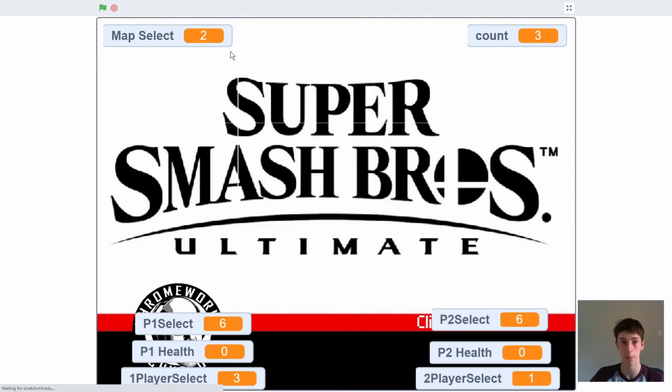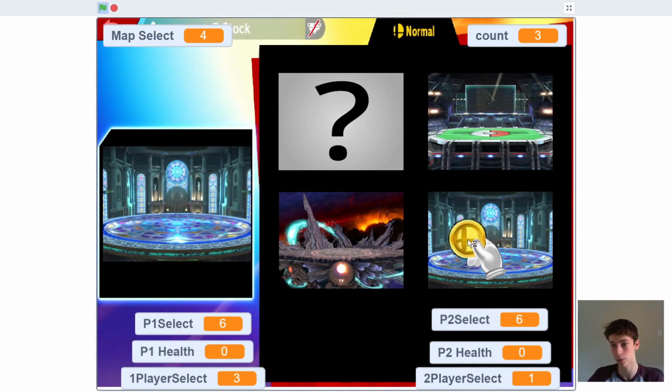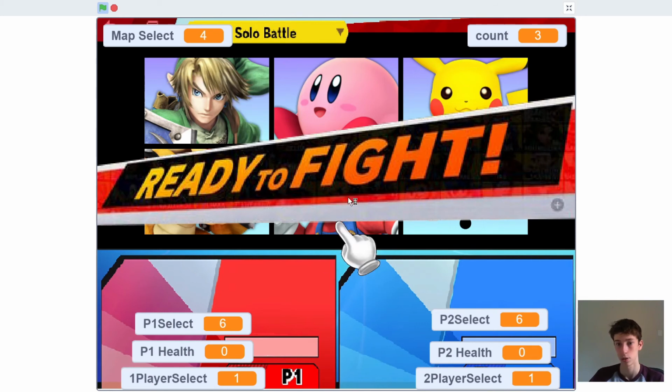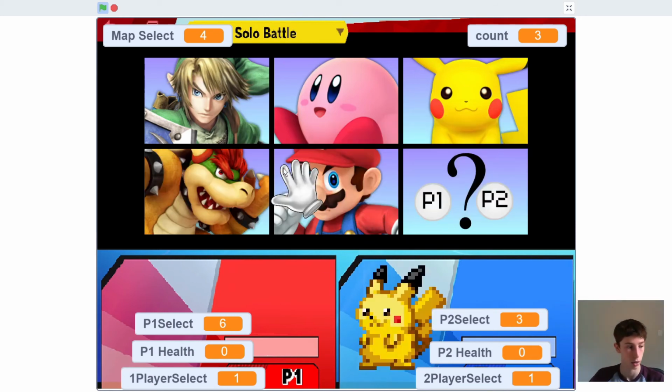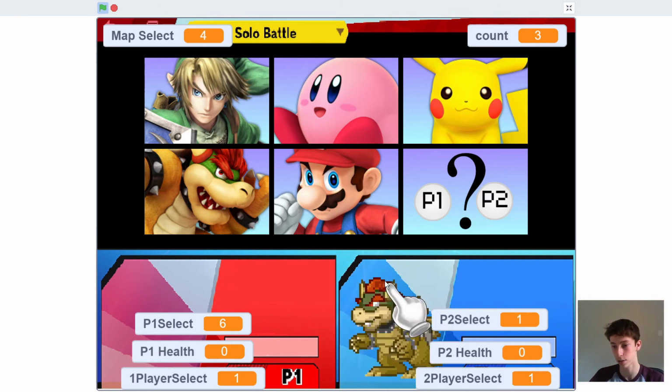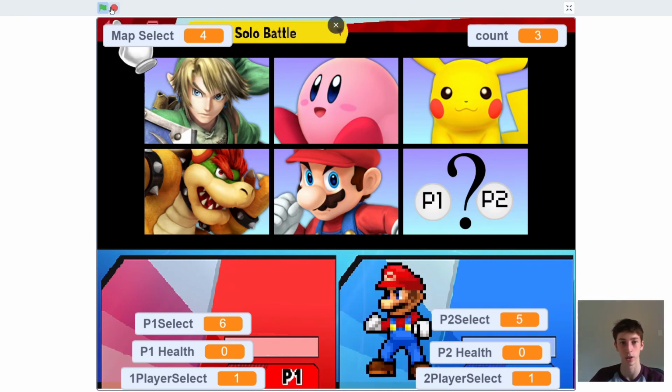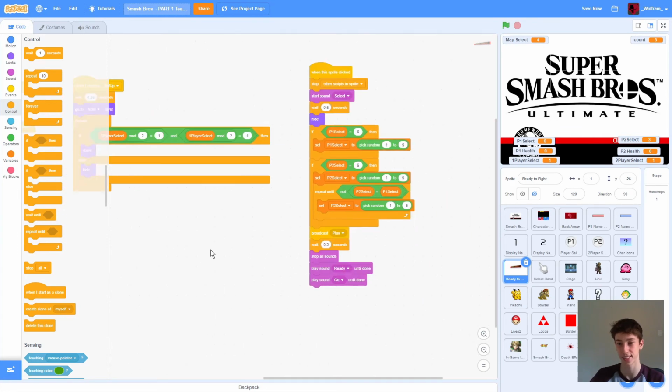So let's actually see what's happening here. You're going to go here. We're going to click random numbers just because. So there we go. Here we can click down here. Goes here. And what is going on here? Everything is screwed up. It's because player 2 select is going all weird. Let's fix this real quick.